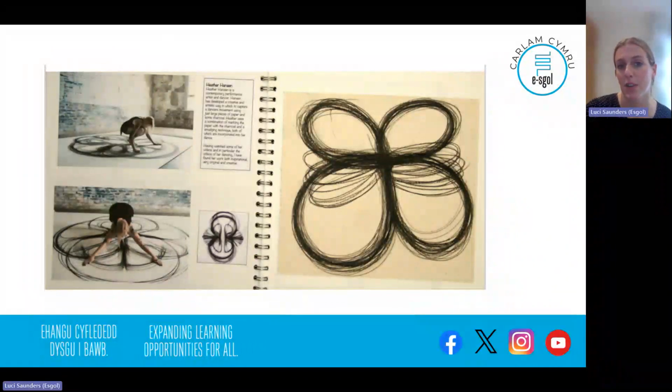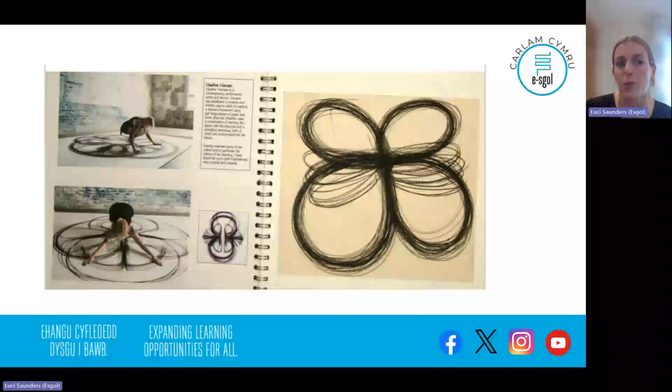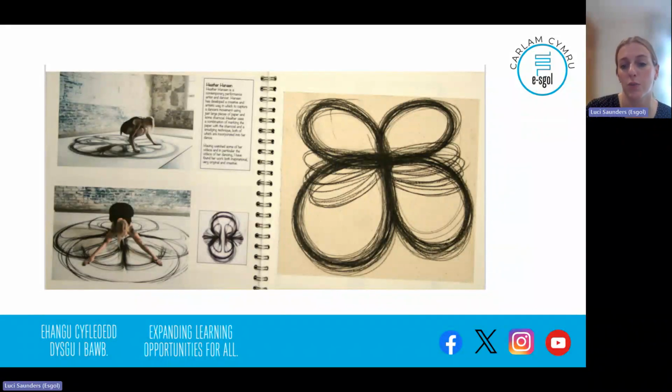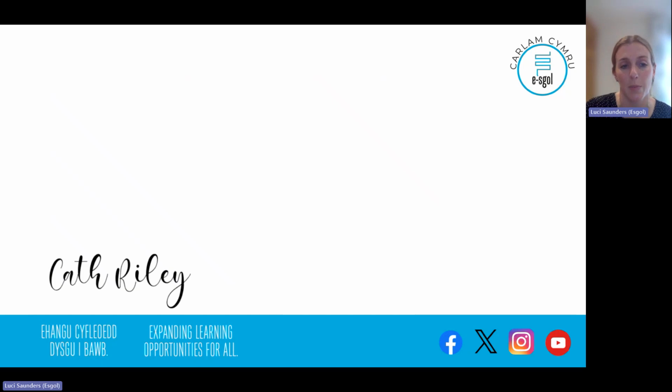A couple more examples here of artist pages. So this, for example, perhaps wasn't possible for this person to have made an example on the scale that the artist has made, so they've done a smaller version. This is from the WJEC exemplar website. So, creating a response, having some visual record of what the artist's work looks like, and then the most significant part, or one of the most significant parts, is going to be your artist analysis. So that is what we're going to discuss in most depth.